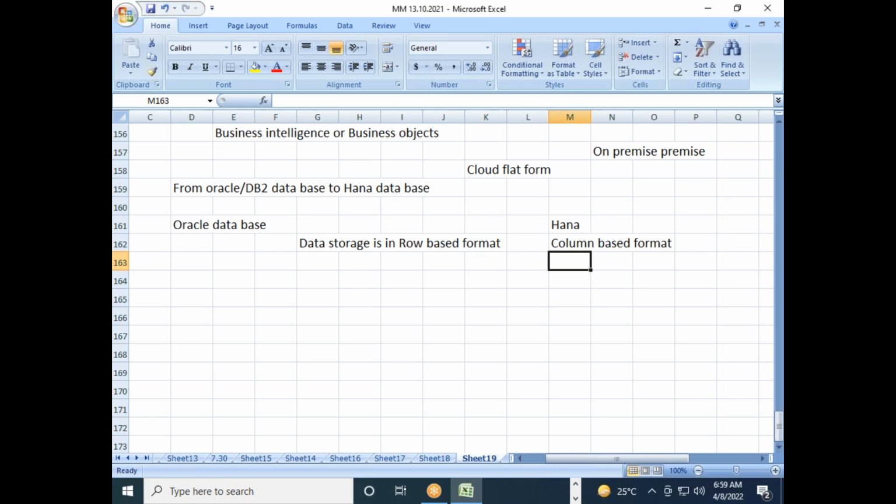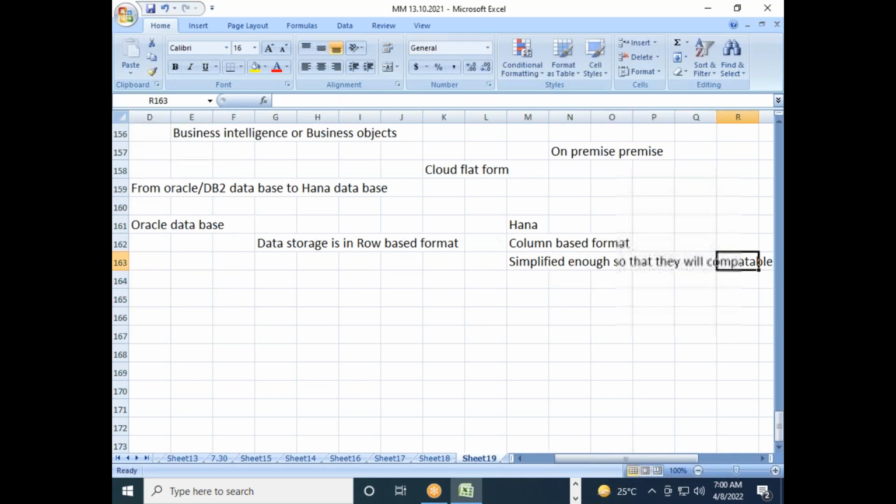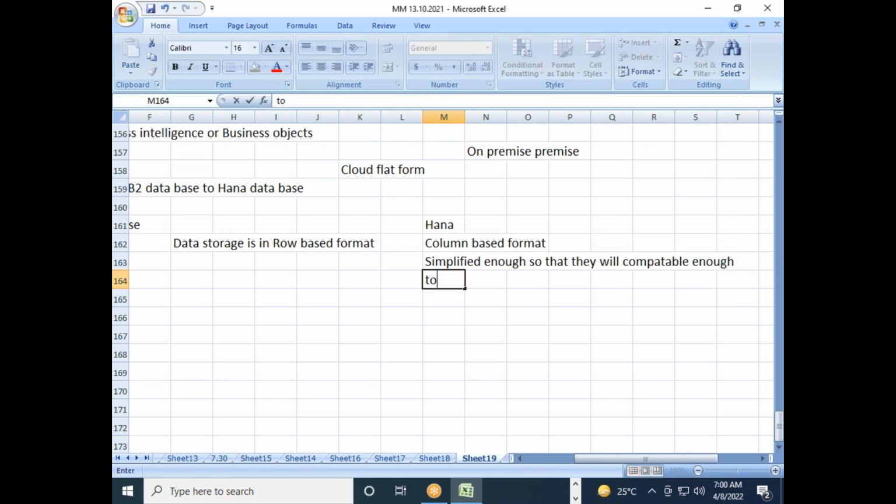So to avoid such things, the programs in the HANA database are simplified enough so that they will be compatible enough with the HANA database.